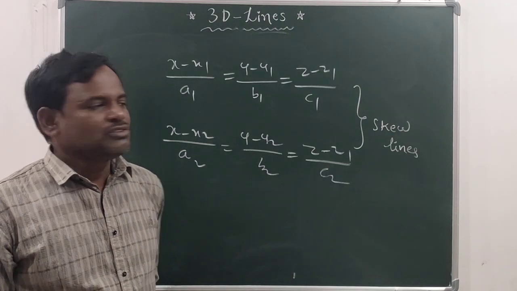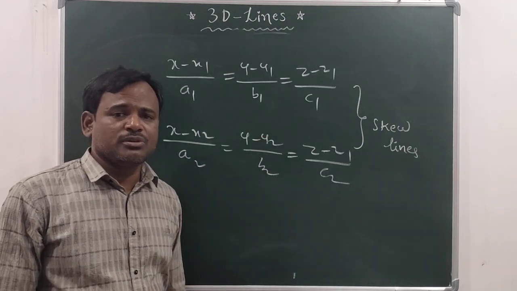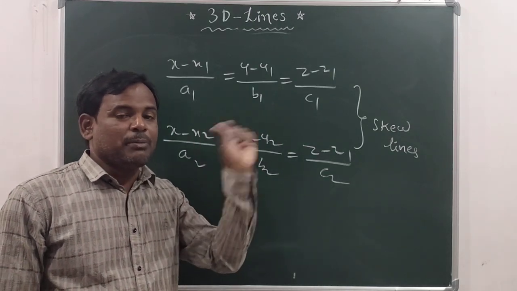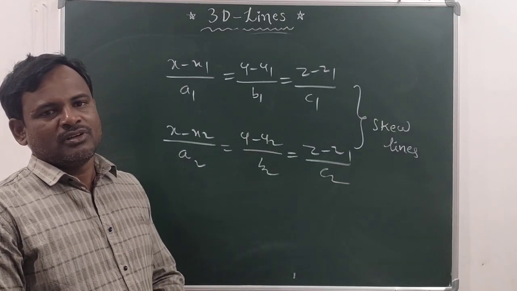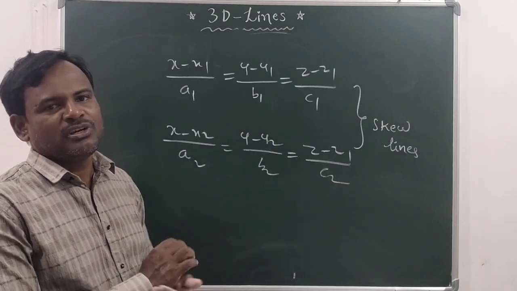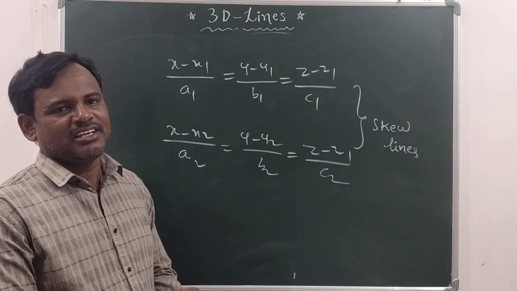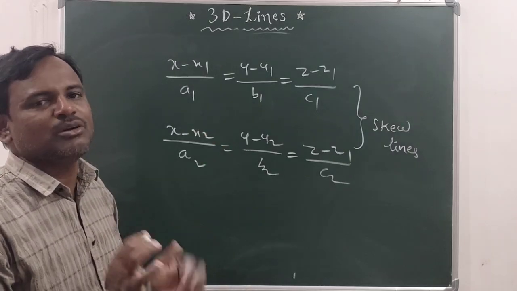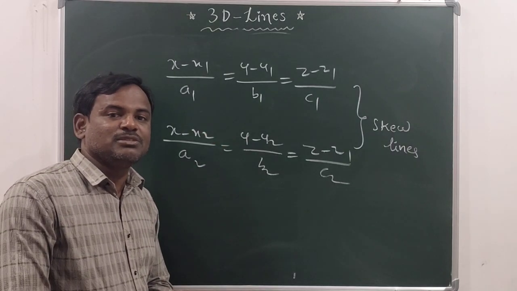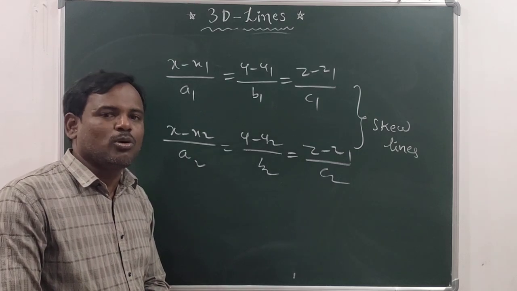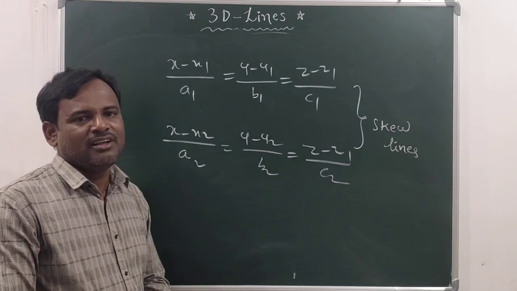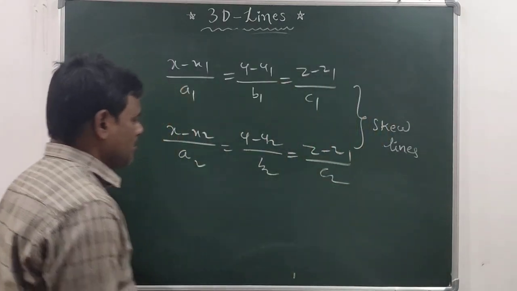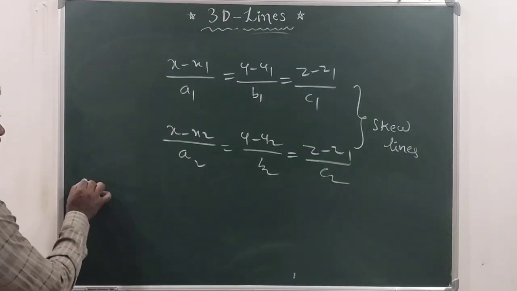Okay students. So between these two skew lines, at a certain place perpendicularity is possible. So the perpendicular distance between these two is the shortest distance, which we have to measure. Find the shortest distance between these two skew lines. This is the question. Shortest distance between the skew lines, non-coplanar lines, which belong to different planes. So here I am going to give you a formula. Follow that, which is very, very important.